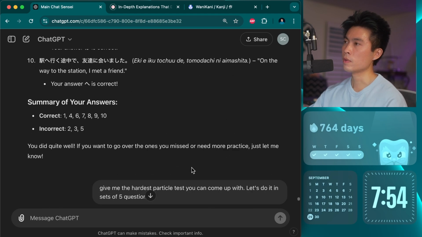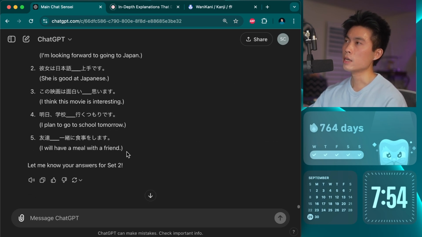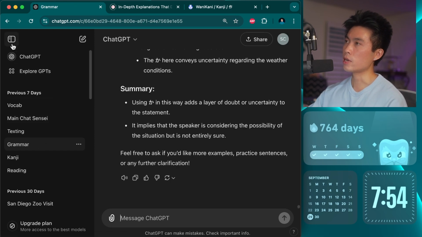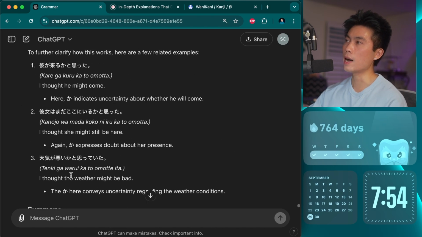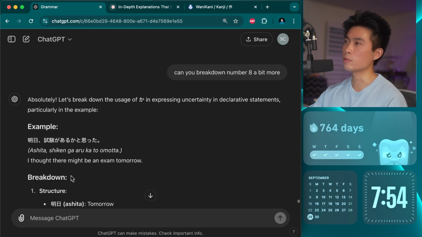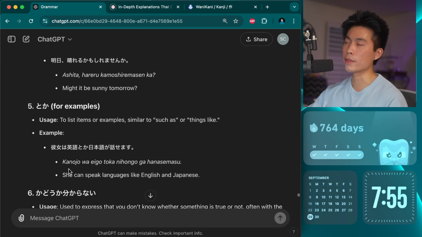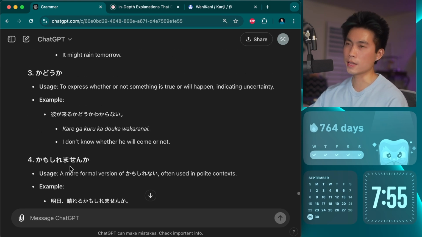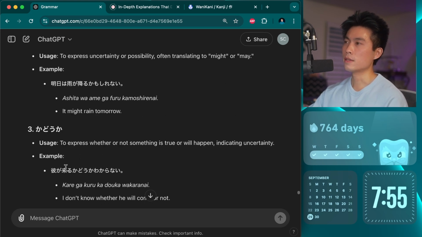Completely not true. So ChatGPT is just completely wrong there. But that was just one of them. And then another one that we wanted to talk about was something we also tried to learn yesterday, from grammar. It's ka. The one that I was primarily trying to look at, doka, means whether you know something or not, like wakaru ka wakaranai. It's like, I don't know whether I understand it. But it's wakaru ka douka wakaranai.